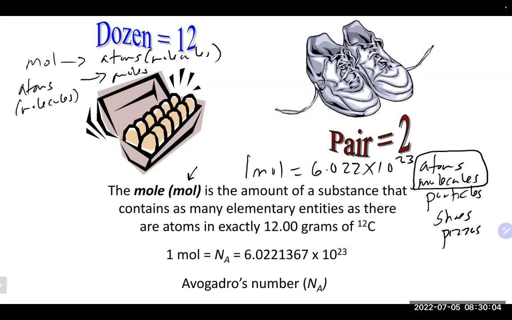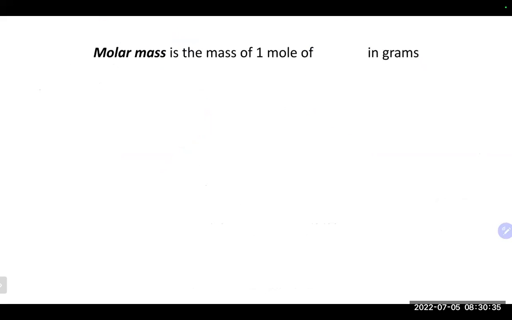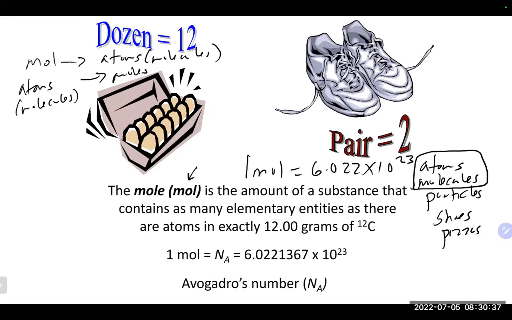Should you use Avogadro's number in every situation? The answer is no. Sometimes people want to use it in every situation because they learned that number and think it seems like a good idea to throw it into every calculation. Really, Avogadro's number should only be used when you are looking for atoms or molecules as an answer, or you're given something in atoms or molecules. Other than that, if there's no mention of atoms, molecules, or anything like that, you don't need to use Avogadro's number. But a lot of times people try to use it a lot.